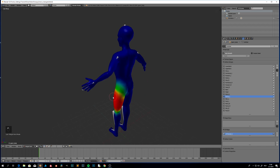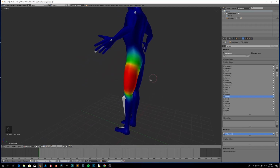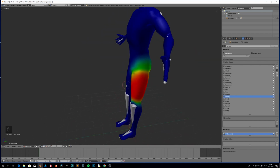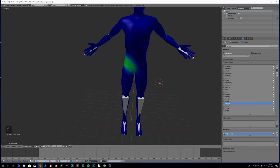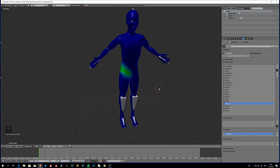You can do it by hand, but it's quite a tough job, even for specialists. So in my opinion, especially around here, the automatic weight paint does a pretty decent job. So I think for our Kinect rig, this will do the trick fine.